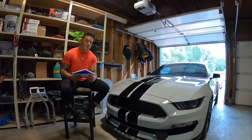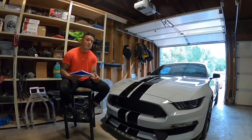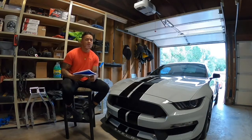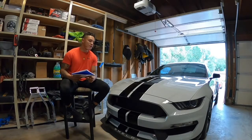I've only had the car for 2 weeks now, and as far as drivability goes and oil consumption, I haven't seen any problems. The oil was changed prior to me buying the car back in May, I think on the 28th, but I didn't have any paperwork on that. So I just took the car in this Tuesday to Phil Long Ford here in Colorado Springs to have the oil changed, just so I had something on paper.